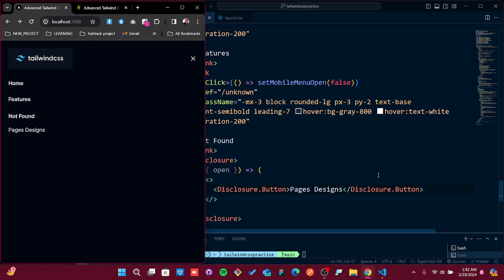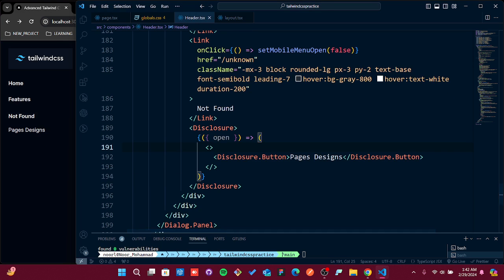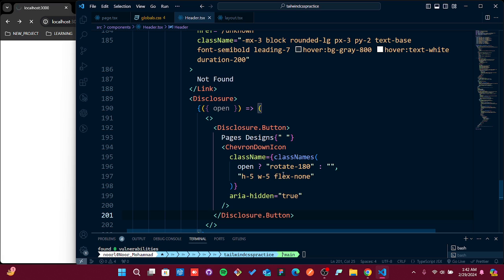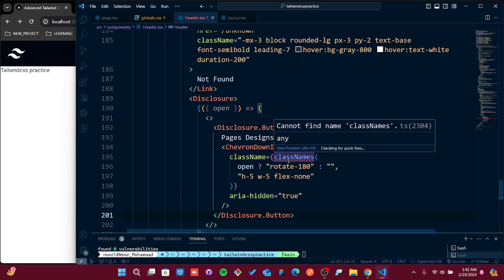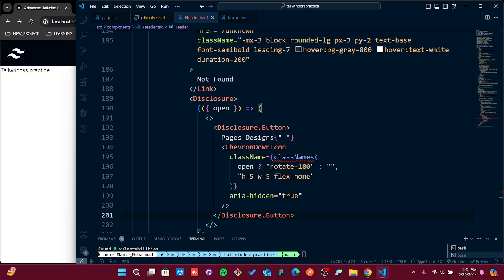As you see, the pages designs is available, and here what I'm going to do is that we're going to use that chevron down icon. So we're just popping that icon here. Okay, that's the icon. The class name we are just rotating in 180, and we're giving that height width. So whenever it's open, so you see the class names we are implementing here, it's actually going to be combining with the class name.